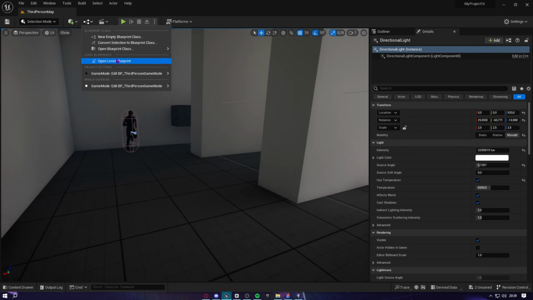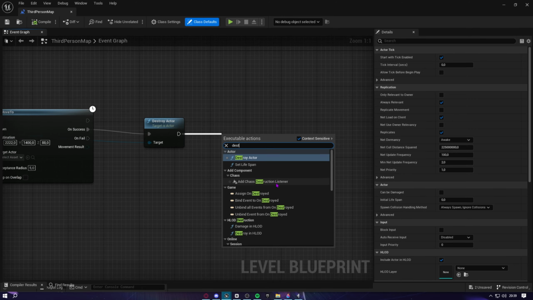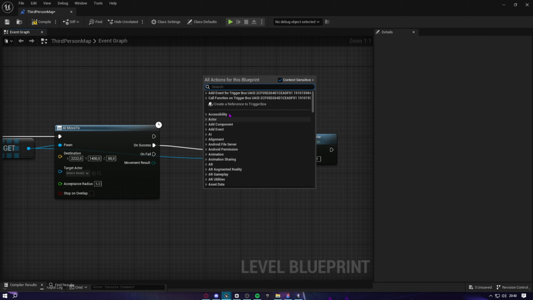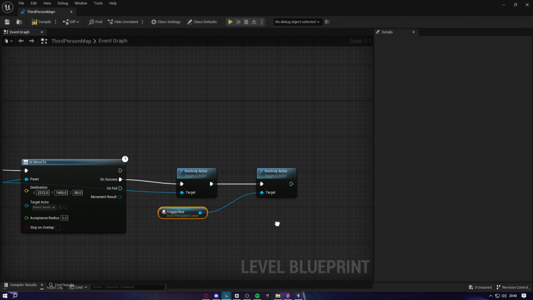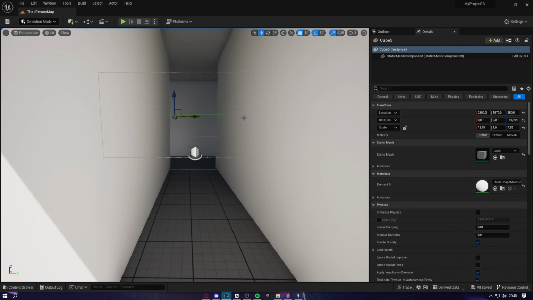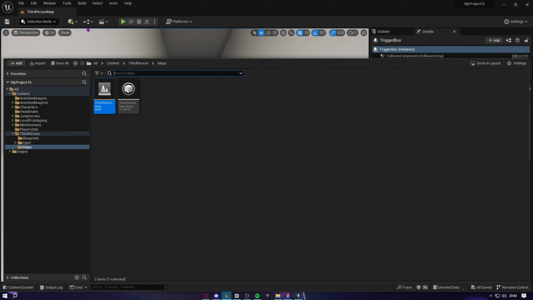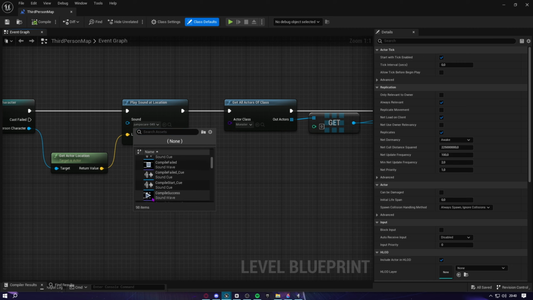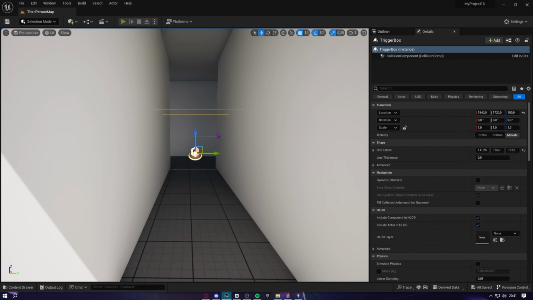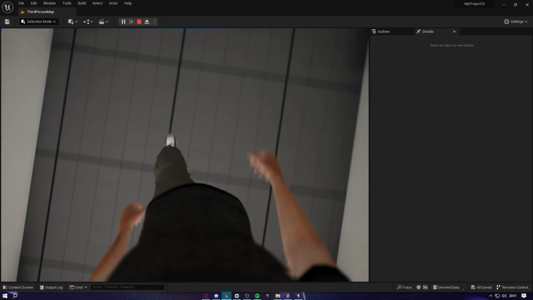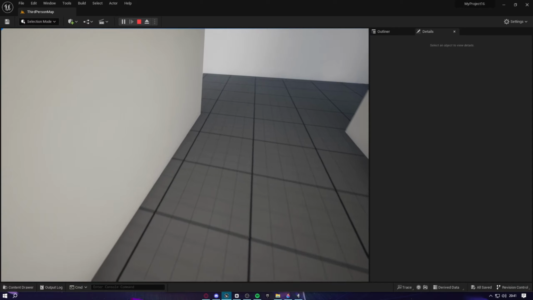To fix this, we're gonna go to the open level blueprints, and here we're gonna check out here and get a Destroy Actor. And we also have to select the trigger box, of course. So if you select it and then right click, we'll get a reference to the trigger box. Then we're just gonna connect it with this here. And now let me just change the sound from this jump scare because it's so loud. Just give me this here. That's the best sound. Okay, so now if we are walking through it, we got the sound, the item gets destroyed, and if we walk through it again, there is no trigger box anymore and no sound is being played. Okay, perfect.